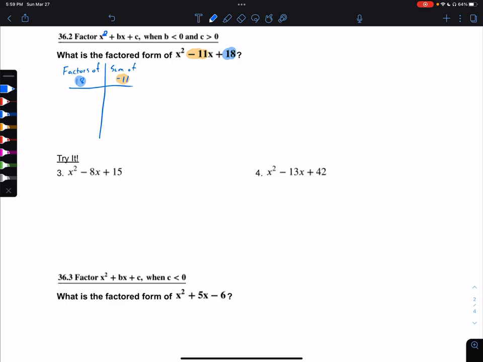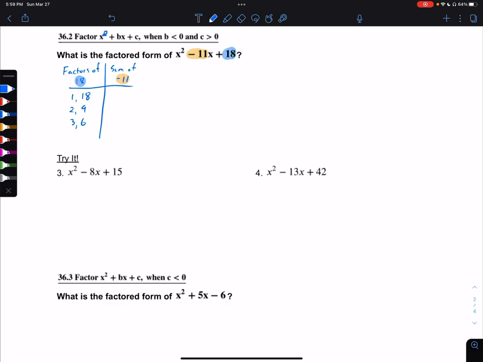Now, if you multiply factors, let's say factors of 18, we'll list all of them. You have 1 and 18, 2 and 9, 3 and 6. So if I start adding these up, I'll notice that I only get positive numbers, which is not what I'm looking for. I'm looking for a negative 11. Since those numbers don't work, I need to think of another way that I can get 18 by multiplication, because the sum is going to have to be a negative 11.